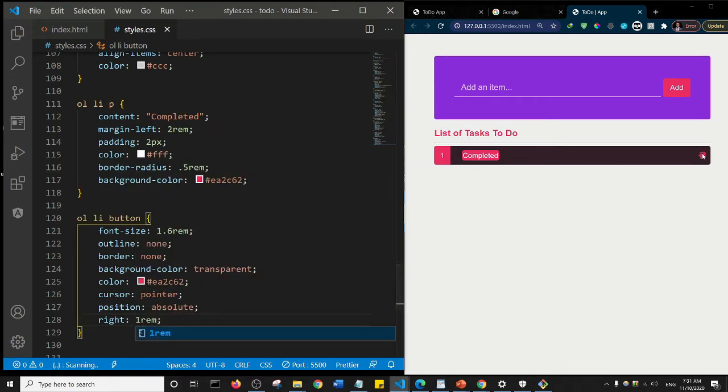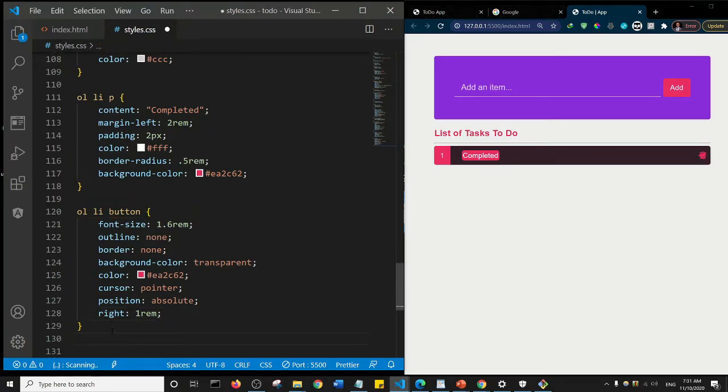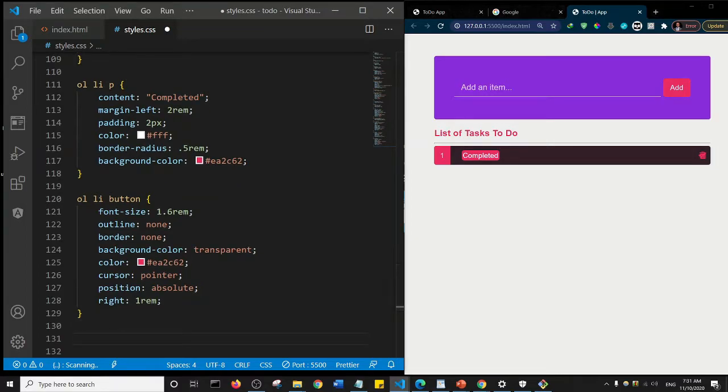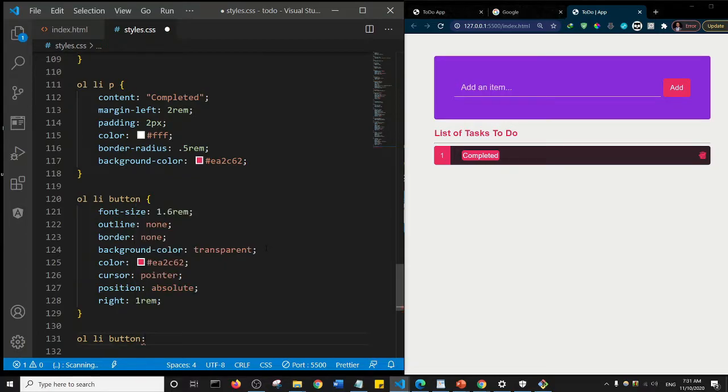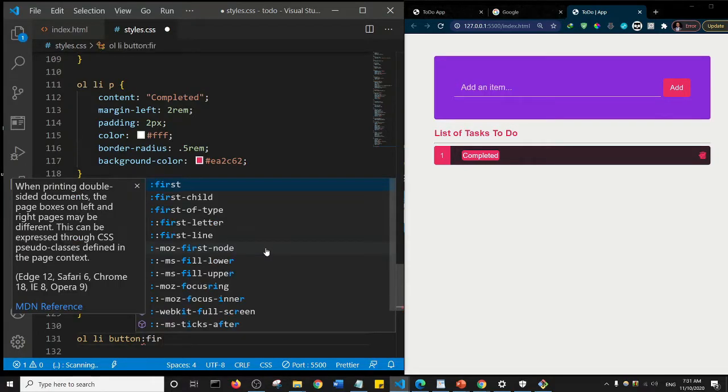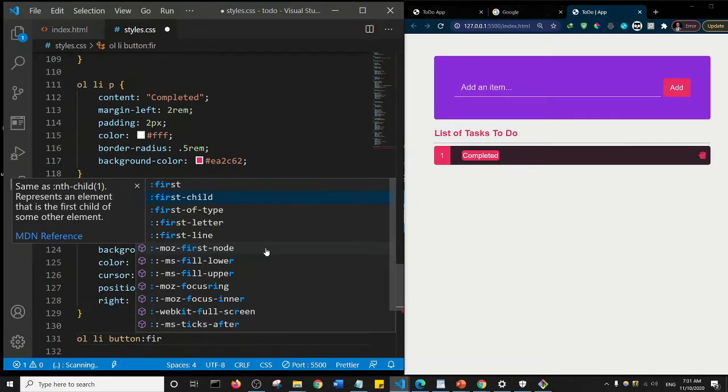Okay, so the buttons are placed here. It's looking like they are placed one on top of the other, but don't worry, that's not a problem. We're going to fix that. So what we're going to do is target the first child of the button. I'm just going to say OL and LI, and then I'm going to say button. But remember, we want to target the first child, so I'll just say first child.